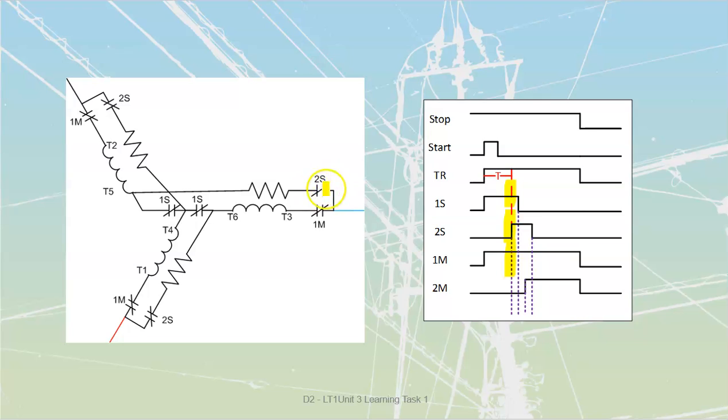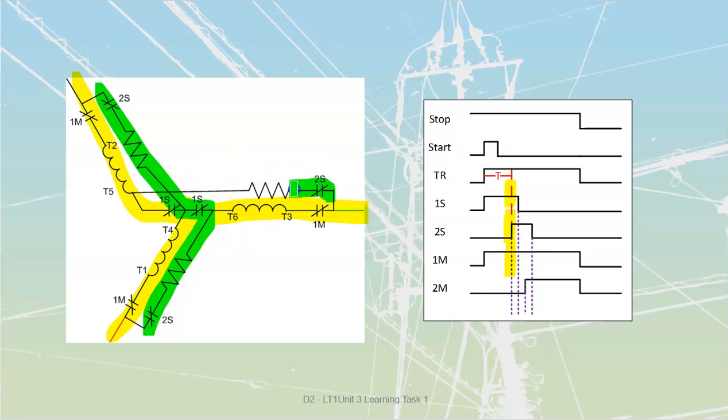1M is closed, 2S is closed, 1S is closed, and what it's showing us right now is that we have got a set of parallel connections over here. We can really follow this through as being a fact that we have got a parallel motor connection, and just for a split second, we've also got, in parallel to that, and they're sharing the same neutral point, a parallel resistance connection over here. Like that. So it's as if I've got a set of resistors connected in Y across the same power supply as what my motor is operating in. That's this second point that we are looking at over here.